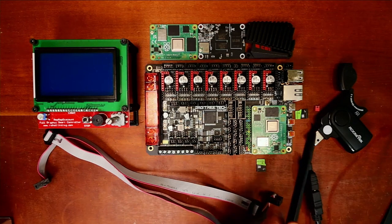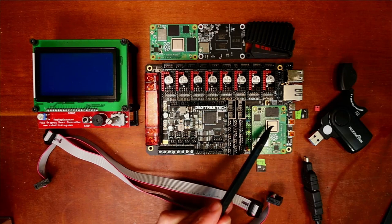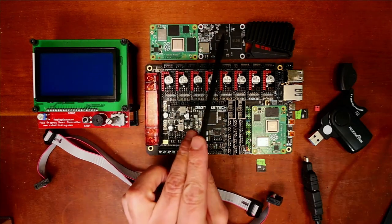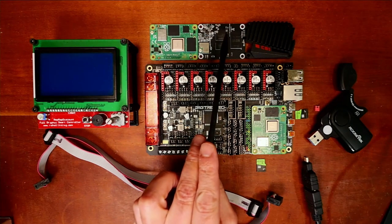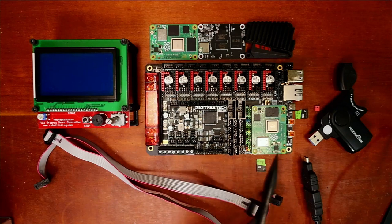So I have to point out that there's the MCU loading drive here underneath, and then over here there's the one for the Raspberry Pi. In this case, the Raspberry Pi is a CM4, and it does not have the eMMC module, whereas this one does, and this one does not. Now there's another version coming out that does have the actual eMMC version, but I haven't been able to obtain it just yet. So what I'm gonna do is show you how to load Marlin and also bring up a screen so you can see how it works, because it's not the same as the normal configuration.